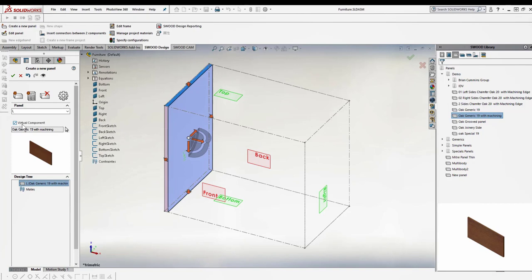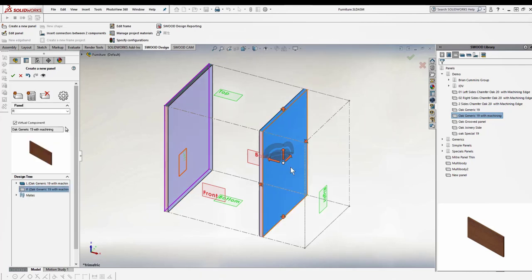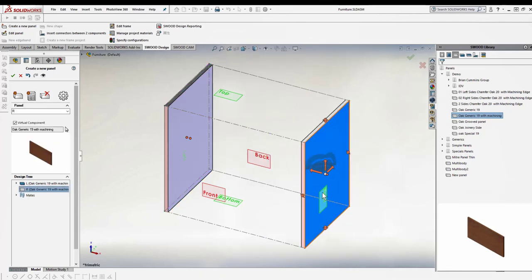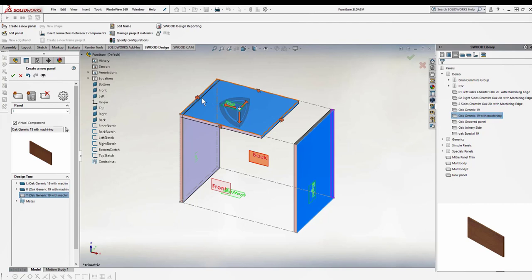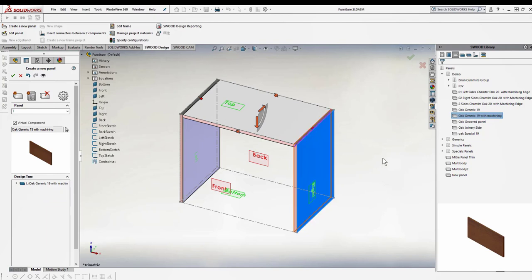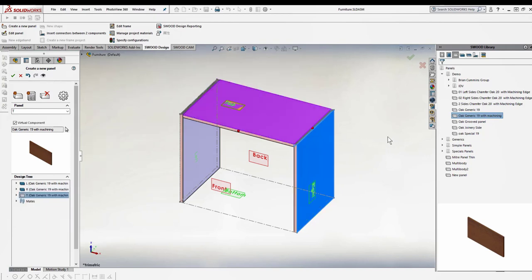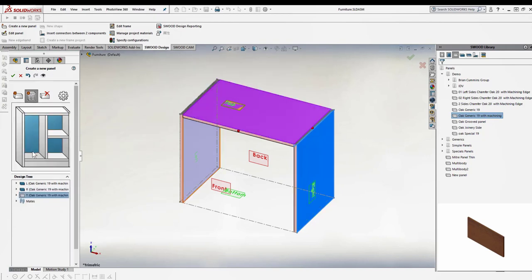So here we can see, I can directly insert all the panels, give them the good position, and give them the good dimension. Of course, if the dimension needs some modification, you can modify it easily. You can use drag and drop to give them some reference plane and some positioning.